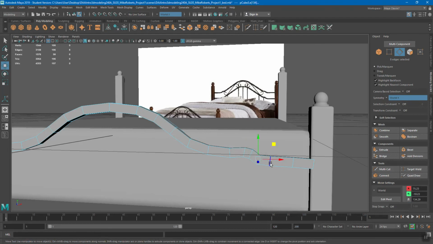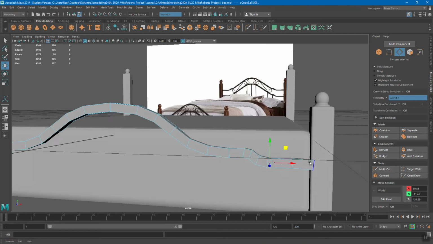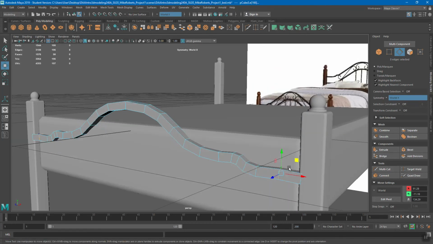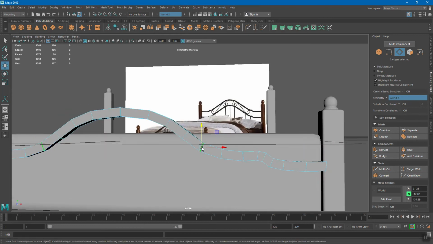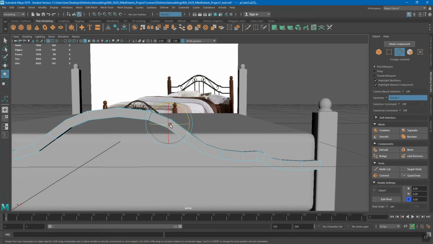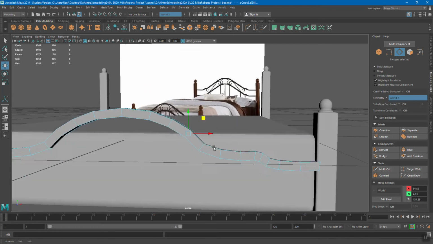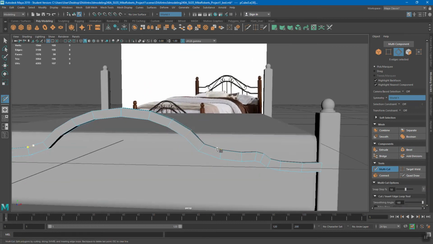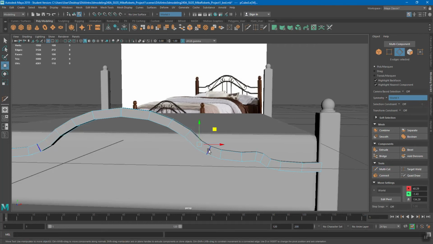So you might find that you just want to make some minor adjustments after the fact. Remember, double left click on an edge allows you to go back and edit those edge loops. So maybe you find once you've done it that you need to make some minor adjustments here, right? So I can just double left click and make some minor little adjustments. And of course, multi-cut can still be used. So I can go to multi-cut and hold down Control to put an edge loop through there. Then maybe double left click on that one. You see how I can make these great little adjustments as you work, right?